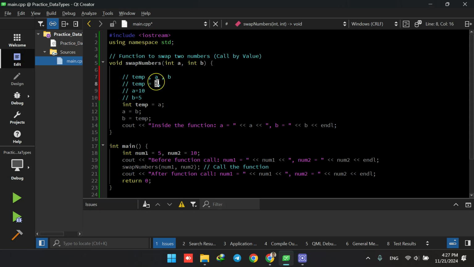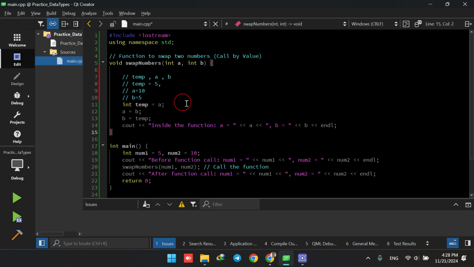So temp was 5 and 5 is assigned to b. And then we are going to print that inside the function, now we expect a equals 10, and b equals 5.